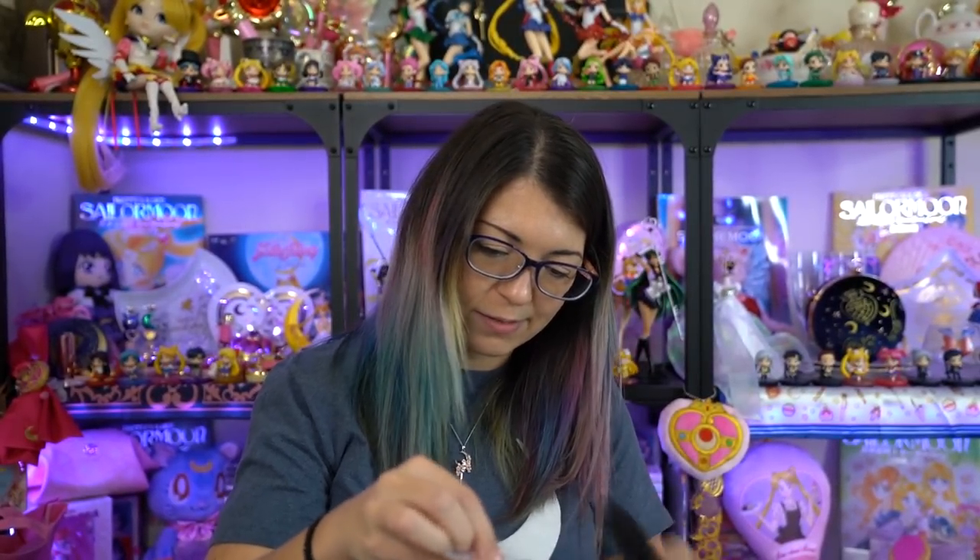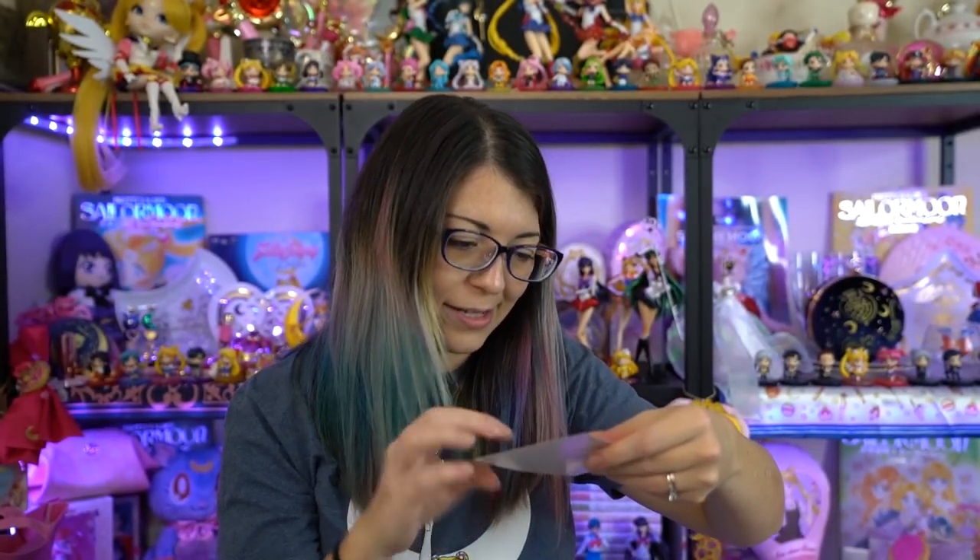These are the international editions with the little choking hazard thing on the back and the Toei sticker on the front. With this packaging, it's a very pretty coral pinkish color. One side has King Endymion on it and then the other side has Neo Queen Serenity on it. The inside apparently comes with — is that a postcard? I think it's a postcard. Each of the sides has pictures of the Petit Charas and that's about it. Opening it up — well, it's not necessarily a postcard. It apparently doesn't have a backing to it. Is it a sticker? No, it's just a picture. I have a printed picture of Neo Queen Serenity. Ain't that cute? I'll put that to the side.